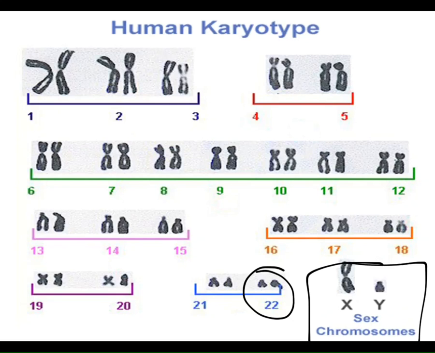Now this karyotype, this karyogram, is telling us that this person has an X and a Y chromosome. They are a mismatched pair, and this individual would be male as a result. If there were 2 matching X chromosomes, this would be female. One of those sex chromosomes came from the mom and one came from the dad. Well, the Y had to come from whom? Right, from the father, because fathers have X and Y chromosomes to offer. Females only have 2 X's, so all they can provide their offspring is an X chromosome.